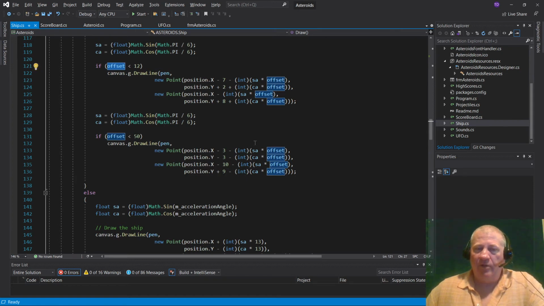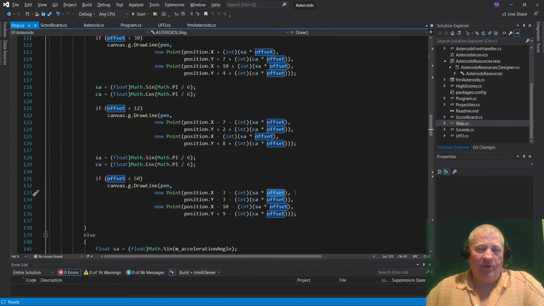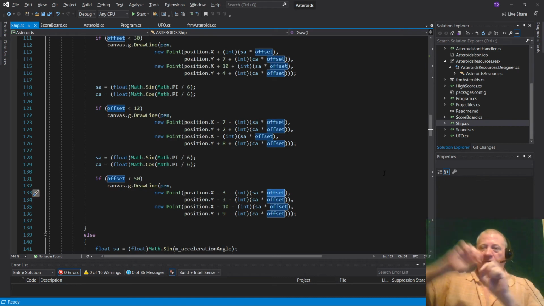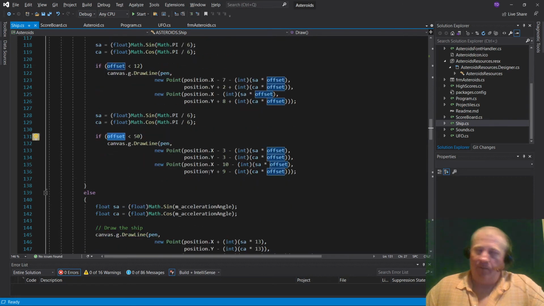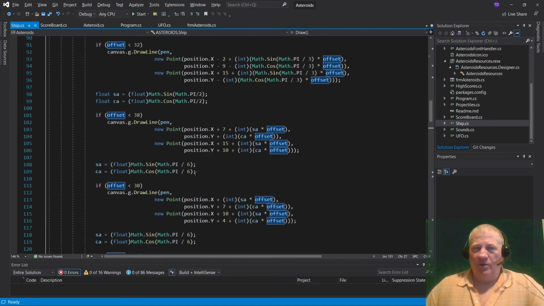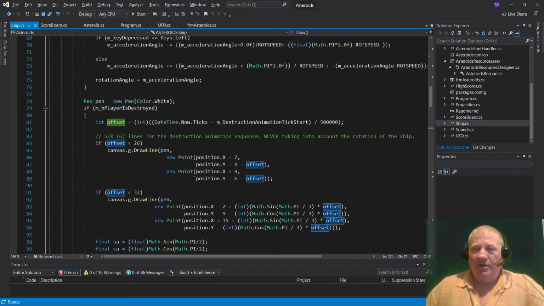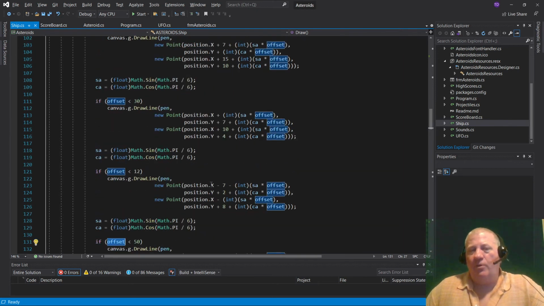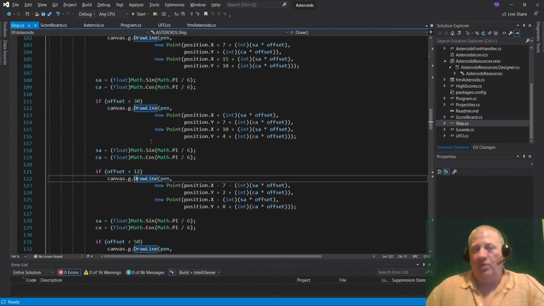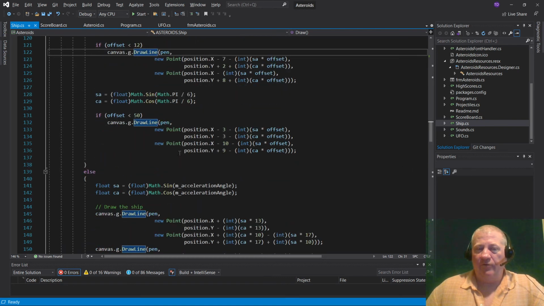It basically draws the line based on the current position and the offset from the center. So it just keeps on going out from the center like this, and it'll keep on doing that for that amount of time, and at that point it falls off. That time is a relative thing that is kind of meaningless in a time sense, but in a counter sense it makes a lot more sense. So let's say on the first 12 ticks of coming through and drawing this, you're going to see this animation going for this one here. On the 13th you won't see it. So that's all this does, calculate those positions and the offsets for each one.